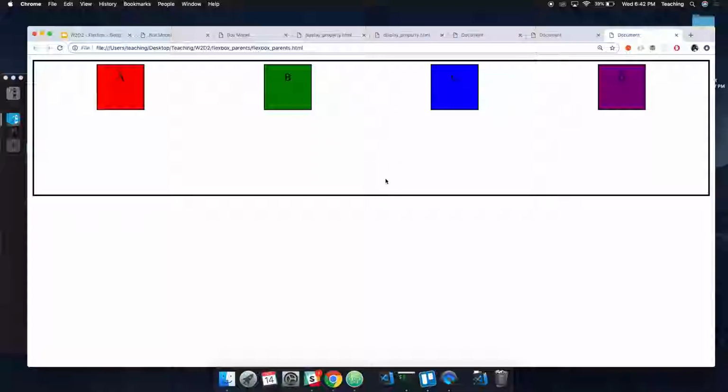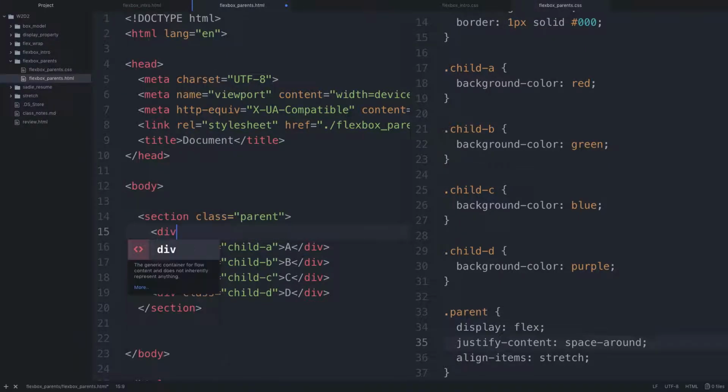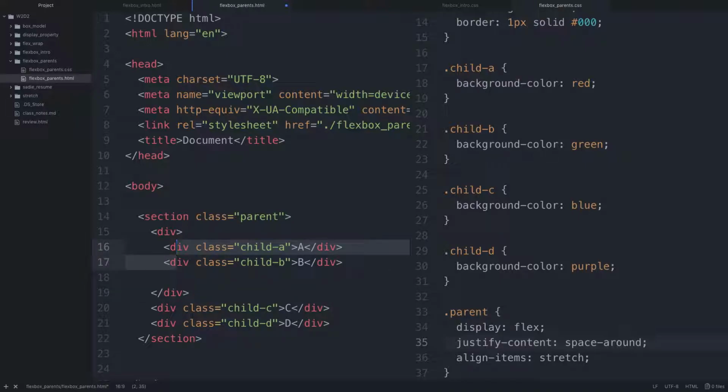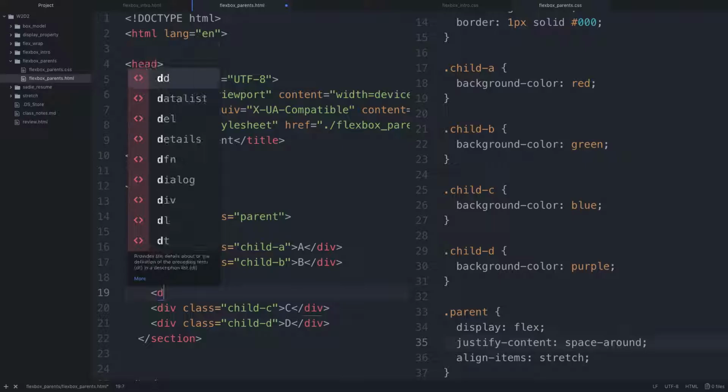Great question. I would put them in two more divs. So I would do div, and I would move these two. Basically, I would wrap the groups that I want in their own div, and then I would have to do that for here as well.